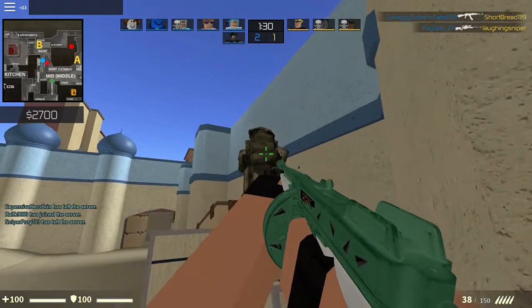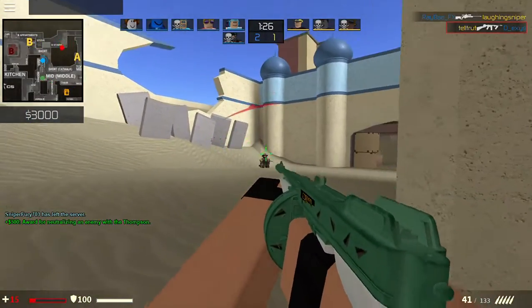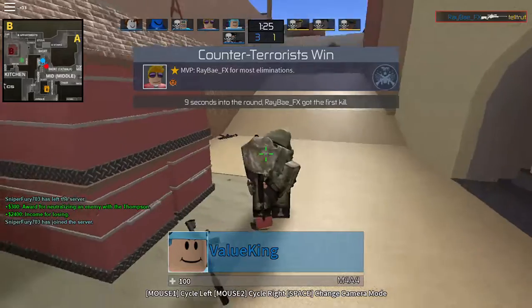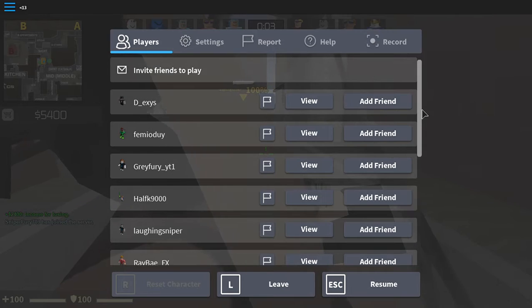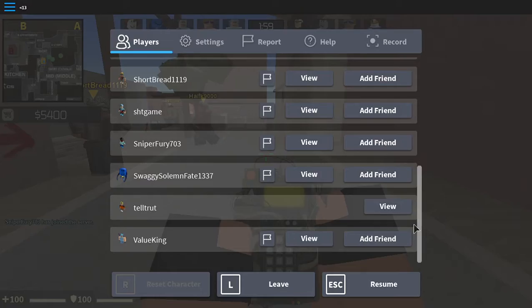Oh, hello. Well, standing on a box doesn't really... I actually was with him sometime this morning. Don't know how we got in the same server. I'm just going to show proof. I know this guy, not friends with him. I know this guy, not friends with him. I know that guy, not friends with him.